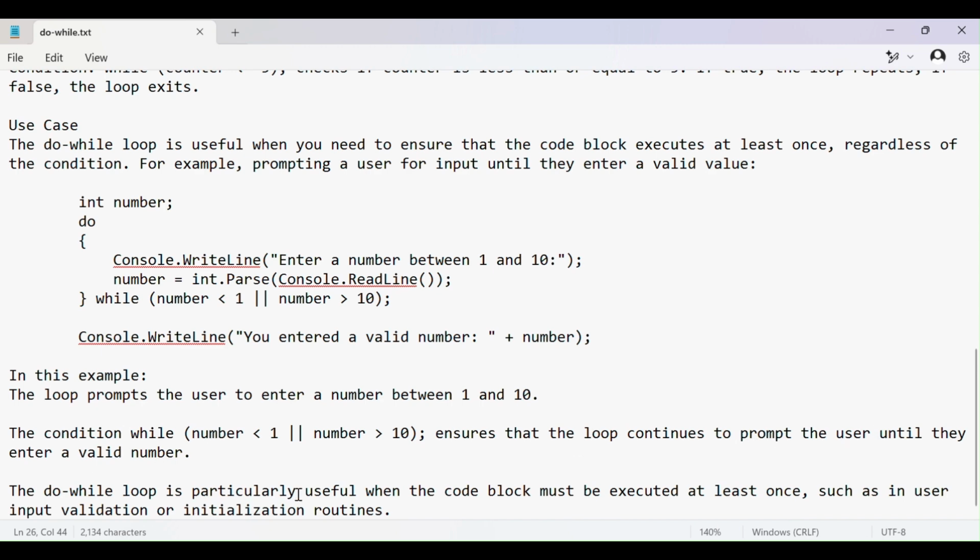So the do while loop is particularly useful when the code block must be executed at least once, such as in user input validation or initialization routines. That is all about our do while loop.